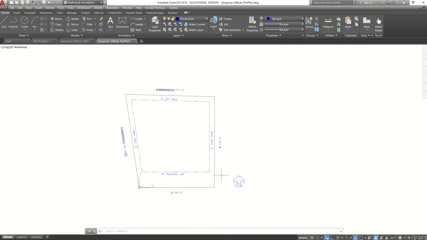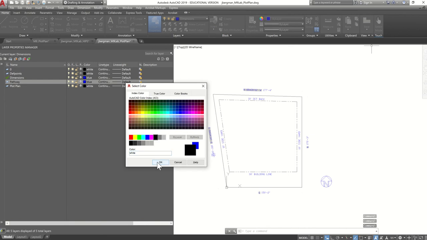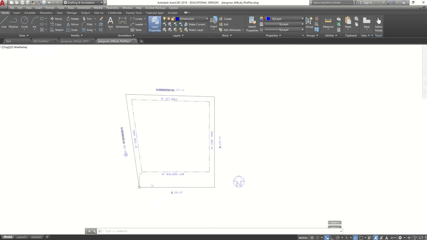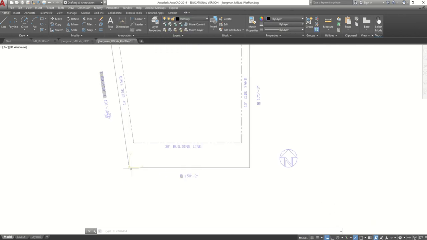Now we're moving into part 3. So we're going to create the pathway. The instructions say to put the pathway on the plot plan layer, but if you do it this way, I'm actually going to create a new layer called pathway, and either way I'll accept. So if you decide to put it on the plot plan layer or create this new layer called pathway in white, that's okay too. So I'm going to activate my pathway layer. And then I'm going to go in here and draw it.